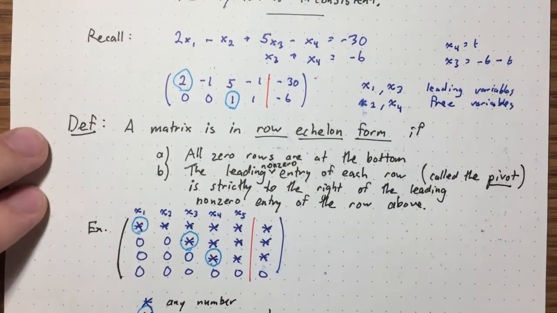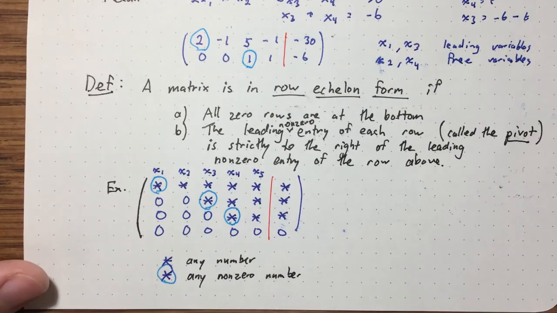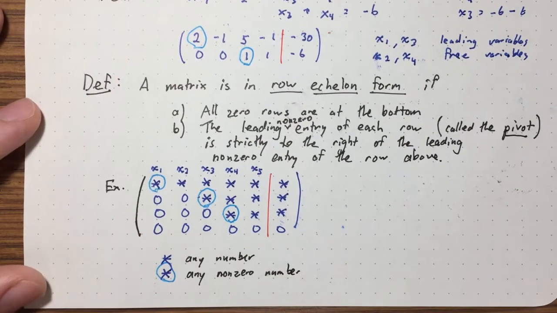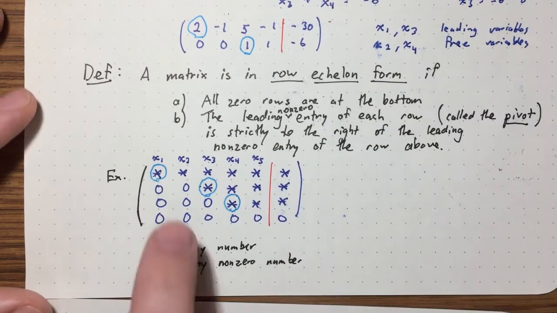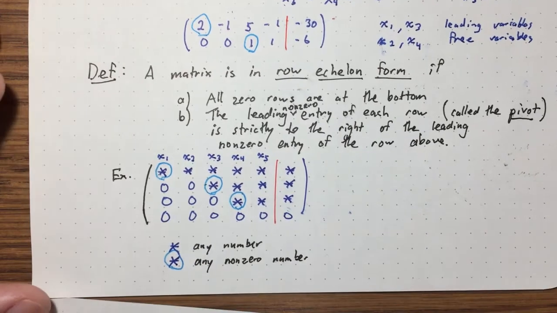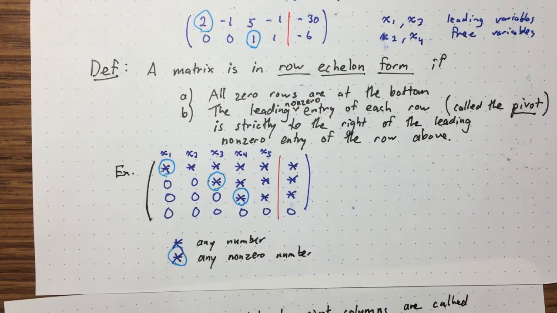The cool thing about echelon form is we can immediately see how many free variables we're going to get. So in this example, we're going to have exactly 2 degrees of freedom to choose anything we want for the solution. So x2 and x5 are free variables in this example, and then x1, x3, and x4 will be determined.